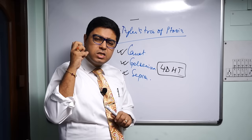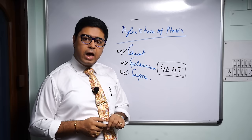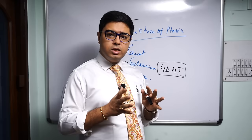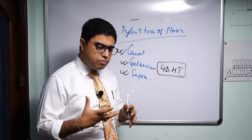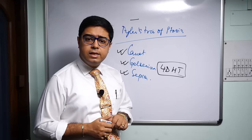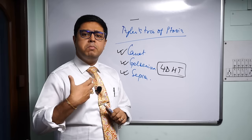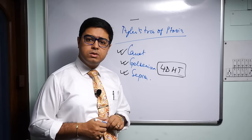In Causticum, as it is a nerve remedy, along with paralysis you can find a lot of tenderness and contractures — contraction of the muscles and extremities. The triad of symptoms in Causticum is burning, rawness, and soreness. There is a physical etiology that can start after cold exposure, but there is an emotional etiology as well — after grief, shock, or disappointment, Causticum can develop neuro-paralytic symptoms. A wonderful line in Hahnemann's notes: disturbed functional activity of the brain and spinal cord after exhausting disease or severe mental shock.